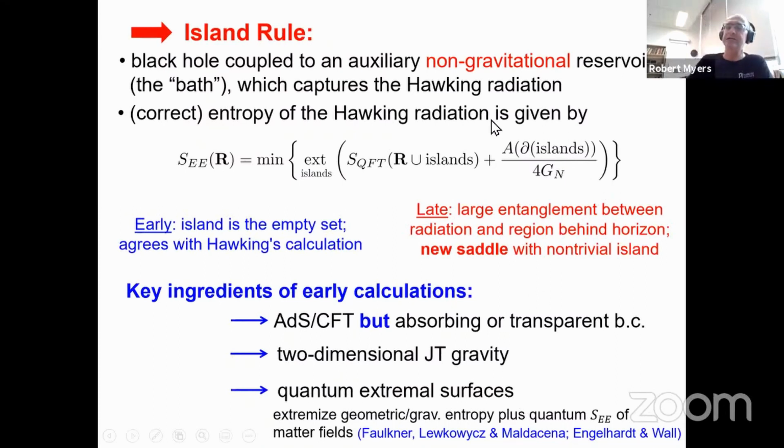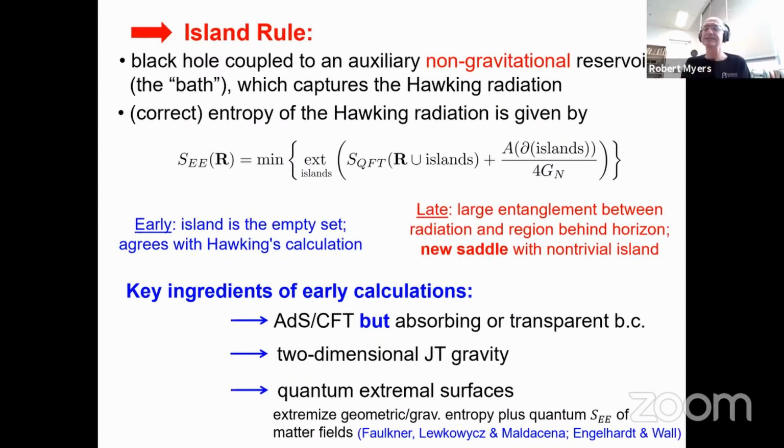Basically, the idea here, as I said, is very reminiscent of the Ryu-Takayanagi formula, but it's not just that there's a geometric factor here or a Bekenstein-Hawking formula, but there are also quantum field theory contributions. And so it's the combination of quantum and geometric that goes into this idea of quantum extremal surfaces. This was already an idea that was introduced early on, but usually it was in discussions of quantum corrections or large N corrections to the Ryu-Takayanagi formula.